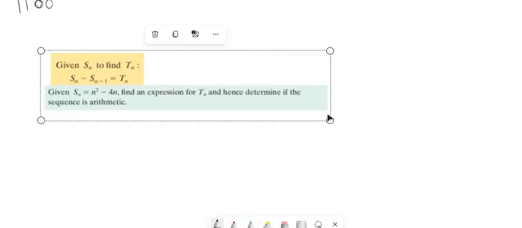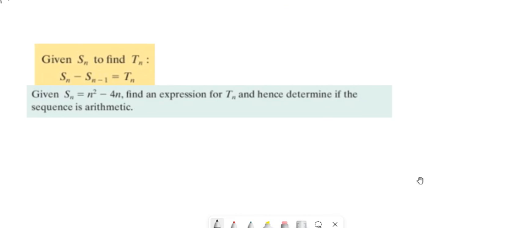Right, another thing to know then, it's this statement here: S of n minus S of n minus 1 is equal to T of n. So it works if you think about it. If you were to take the sum of the first 20 terms in a sequence, and then the sum of the first 19 terms, the sum of the first 20 minus the sum of the first 19, you're just left with the one term, so you're just left with T of n. So we have to use that here in this example. So I'm just going to use that statement.